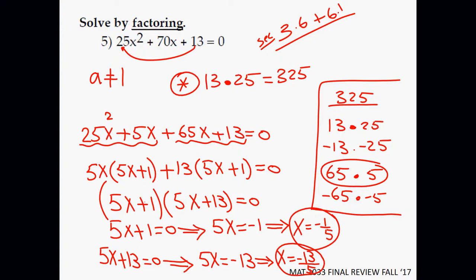So her question was, how did we come to the last step, 5x plus 1 equals 0, from the previous one? We look at the two parentheses here as two numbers whose multiplication is 0. That means either the first one is 0 or the second one is 0. We take the first one equals 0 and the second one equals 0, and we solve it as a numeric equation.